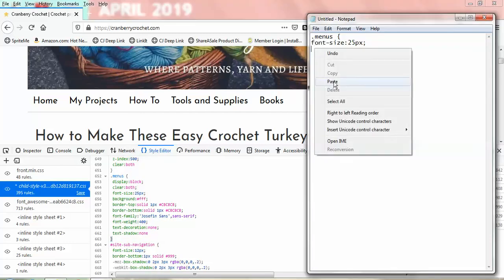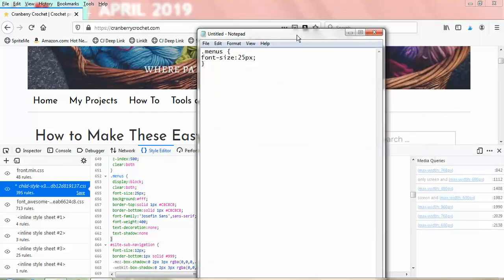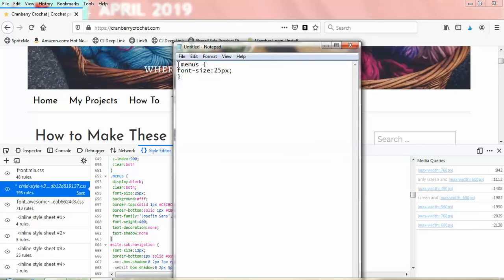So I'm going to put that on the next line. Okay, so this is the code I would want to add right here, .menus curly bracket font-size 25 pixels end curly bracket, to my custom CSS field.